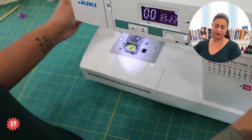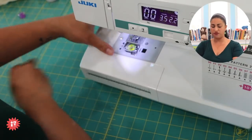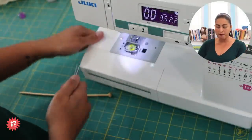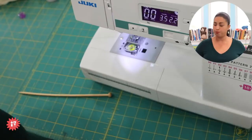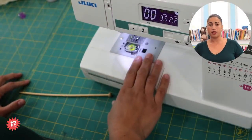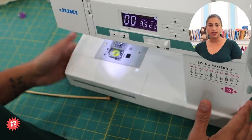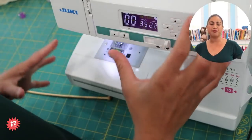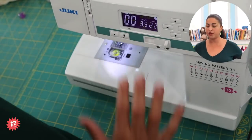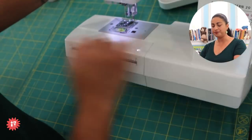And you don't have to do that every time, but when you're starting off, if you're new to free motion quilting or you have a new machine and you've never tried free motion quilting on it, you definitely want to minimize how many variables could cause you problems, okay? So instead of starting off with one thread on top and a different one in the bobbin, right? If you're having stitch tension issues in your quilting, there's too many things going on for you to be able to pinpoint what you need to troubleshoot. So set yourself up with the simplest thing first. Same thread on top and on the bottom. Okay, let's talk a little bit about the needle.